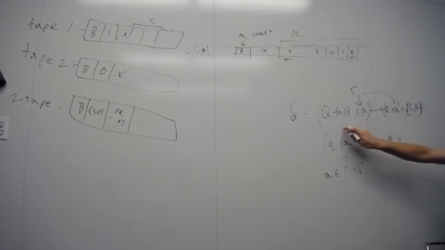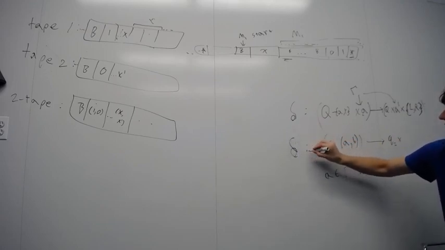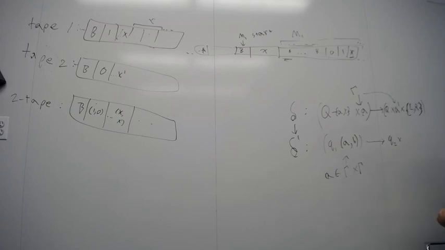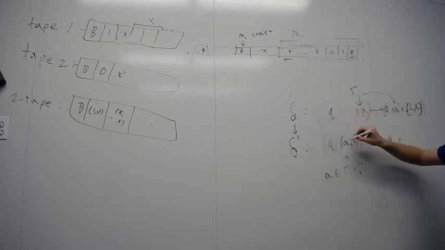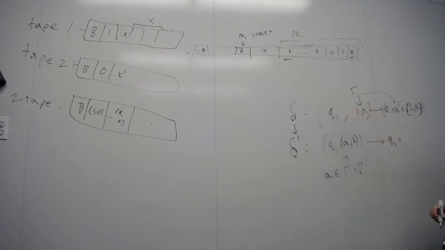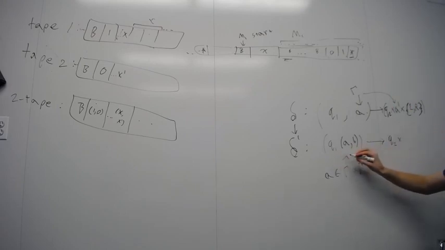This is the original transition function, and we want a new transition function. Oh, I see, I see, yeah, sorry. Let's call this primed or something. I get that. And I should replace this with a particular element too, I guess. This should be Q1, right? So let's say we have Q1 and what's X, right? It's just A. Okay? So we have a transition function that says Q1, A goes to Q2, which could be the same because I don't know anything about my transition function. It does something like this, right? Our original transition function.